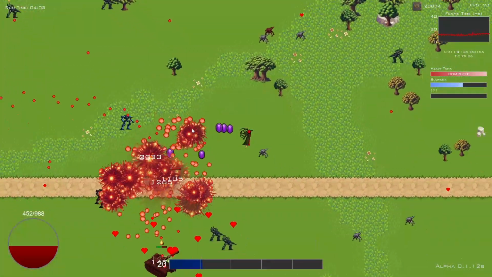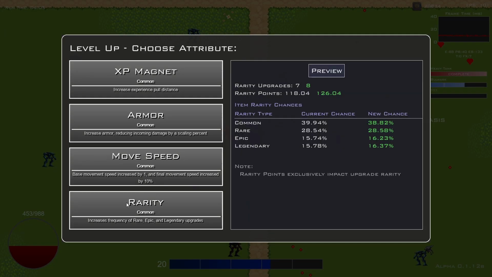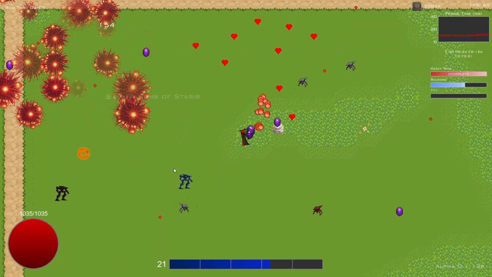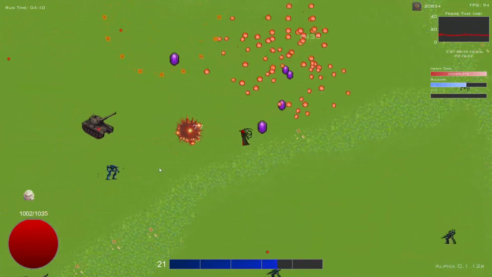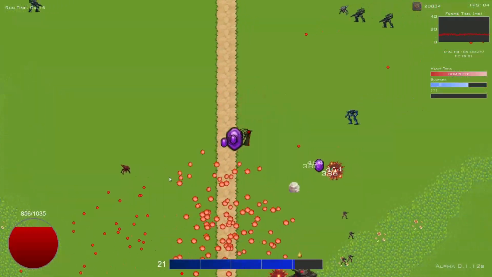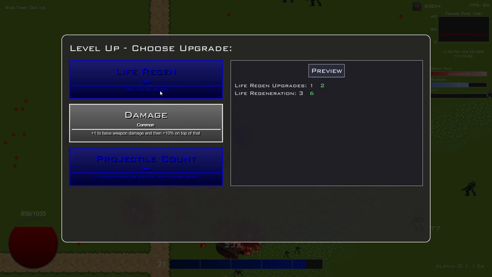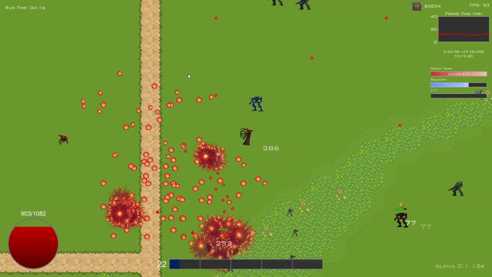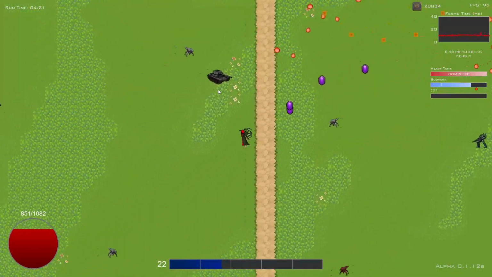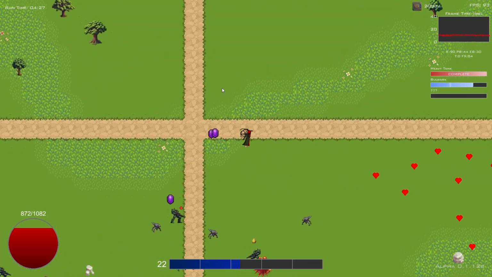Alright, so gotta be careful. Let's go in here, zoom in and out. That's where your movement speed comes in handy. Let's do one more movement speed, more burn damage, and we got that elite guy dead. There we go. We're easily taking out these tanks. More armor. Of all the options here, let's do some more life regen. There we go. That burn damage is just really good. So I don't need to do many passes before it'll just destroy.